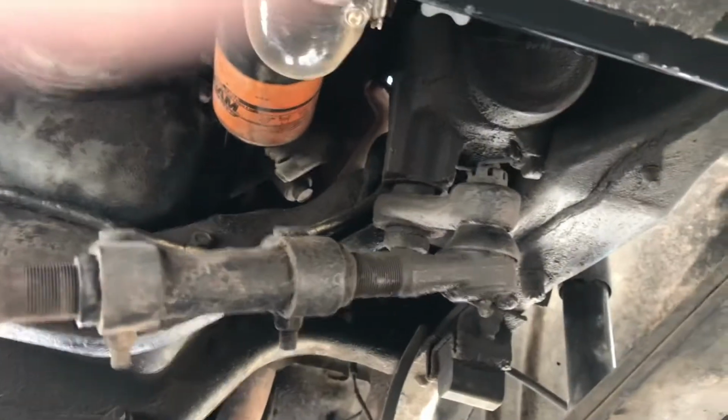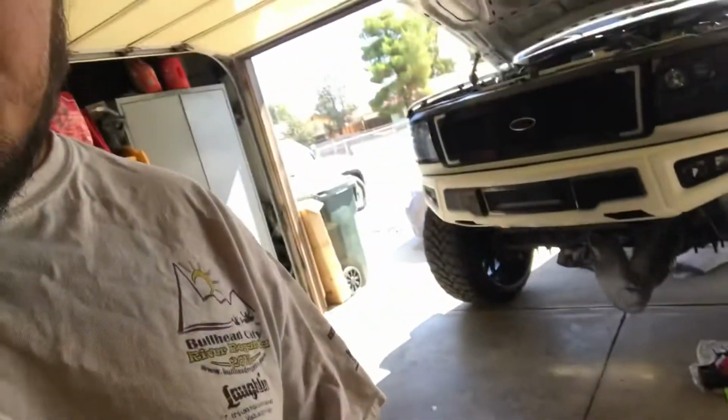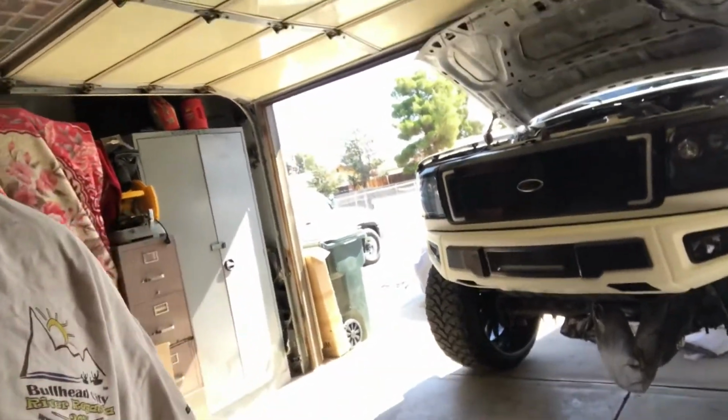Oh yeah, see that greasy, dirty mess? All right, first name of the game is I'm going to clean it up a little bit, disconnect the lines, disconnect the tie rod or drag link, whatever you want to call it, and then just unbolt it. I got a little plastic bag right there, so maybe I try not to make a mess, but I'm doubtful. This thing's been leaking for a really long time, and I don't want to make too big of a mess with all the fluid, so I'm going to be as careful as I can.